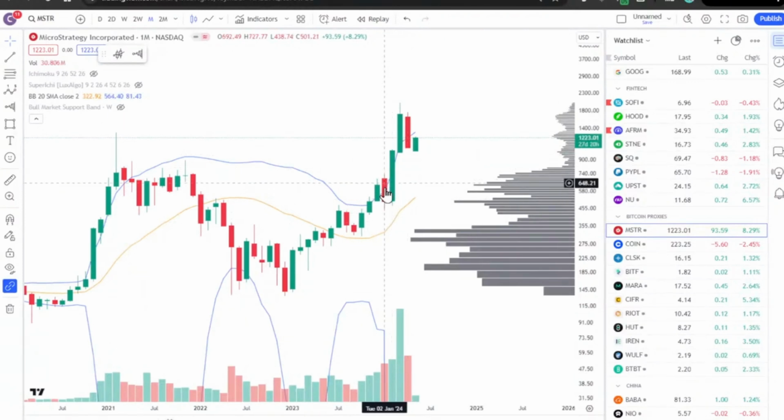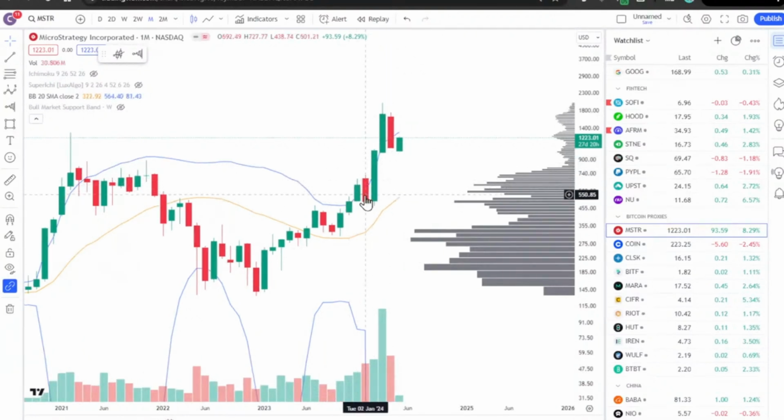A lot of people get scared about this bearish engulfing candle, like you're going to get scared of a bearish engulfing candle on SPY or QQQ last month, but I'm not. Monthly bearish engulfing candle, like Nvidia during the last pullback, I'm not really worried about it. Basically, these are just sideways cool downs for a necessary bull trend.